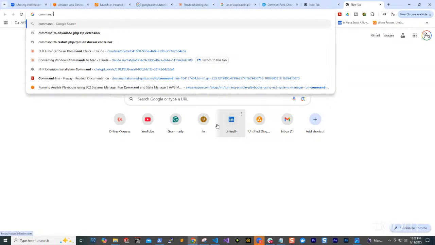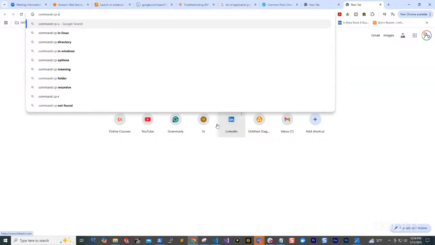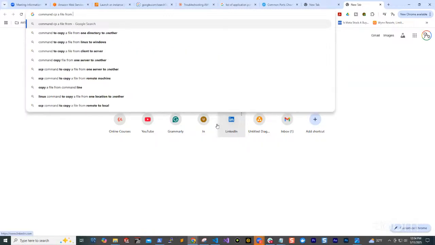So right now, what you are trying to do is copy your file that is in the S3 bucket to your EC2 instance. So I'll just search for the command to copy a file from S3 to EC2.